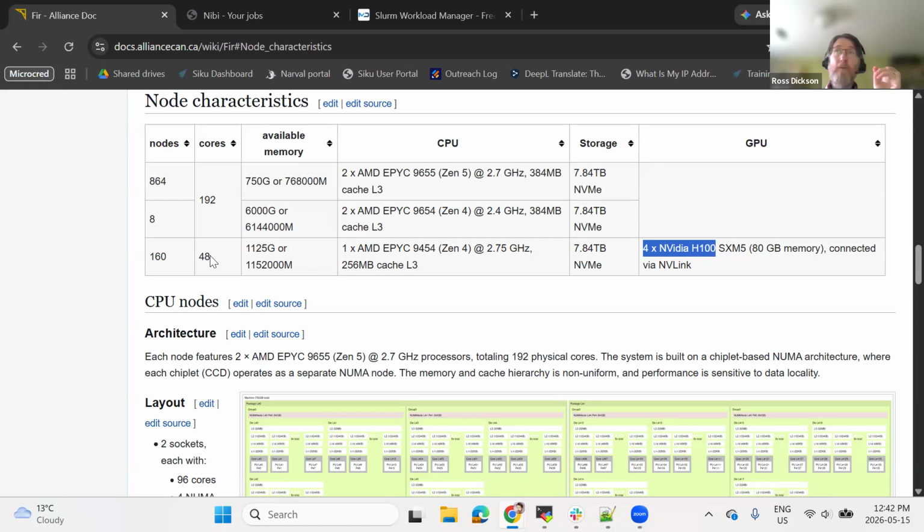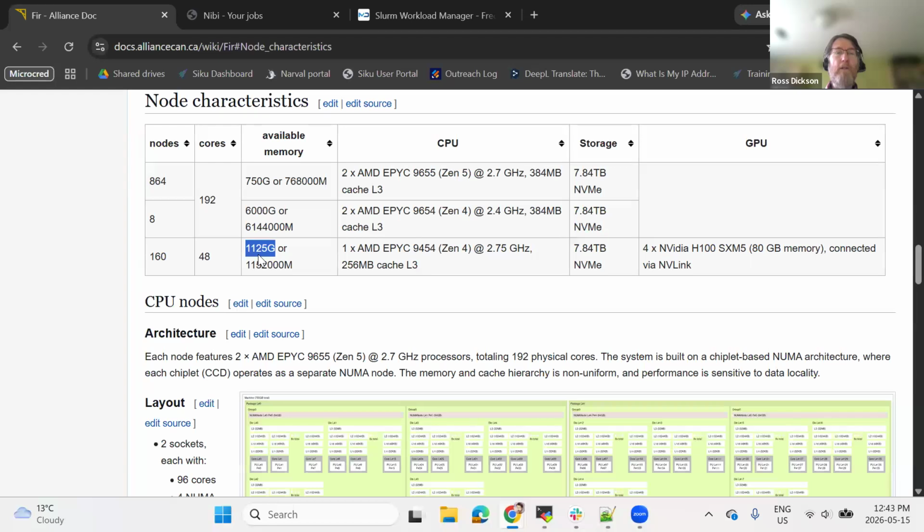Unless you really, really need them and know you need them, please ask for no more than one H100. One H100 is a quarter of the GPUs, right? And so please don't ask for more than a quarter of the CPUs, which in this case would be 12. And please ask for no more than a quarter of the memory, which would be about 250, not quite 300 gigabytes of RAM.